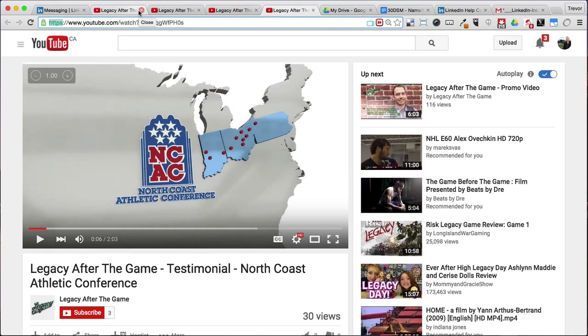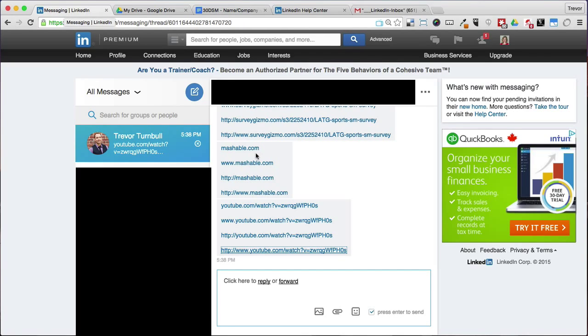So I'm guessing that it's probably a domain thing, some type of an issue with the way that domains are served. And I would venture to guess that 99% of the websites in the world do not have this secure HTTPS feature that they pay for. The majority of them are just the regular URLs. So what I'm going to suggest is that every message that you send using the messaging tool in LinkedIn absolutely has to have http:// in front of it just to be safe. And you can see that every single one of these variations worked with http:// in front of it, okay?